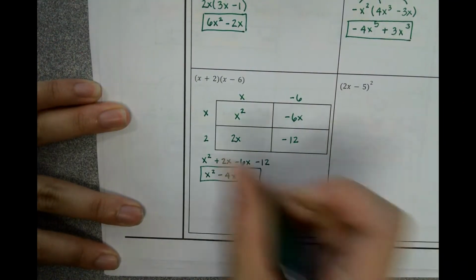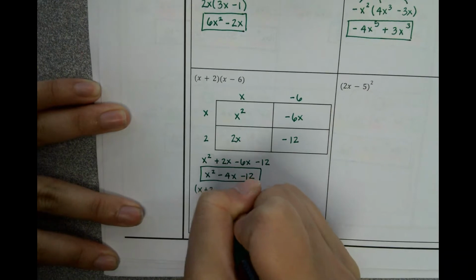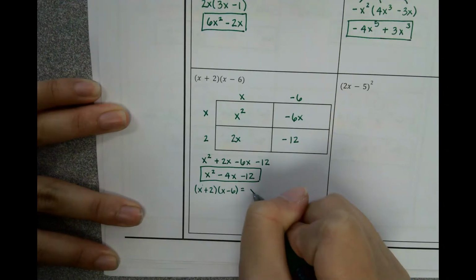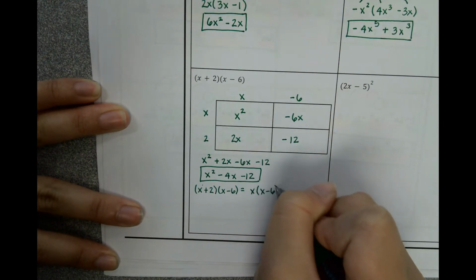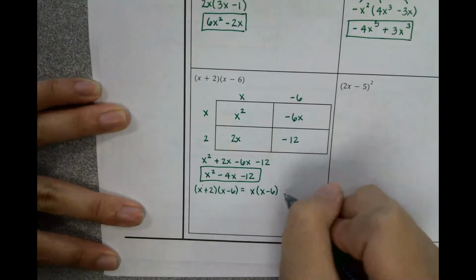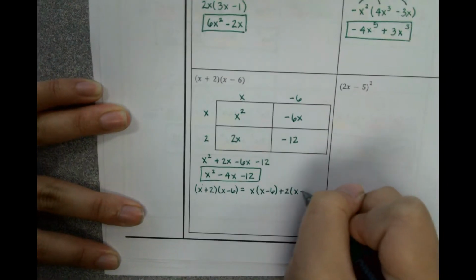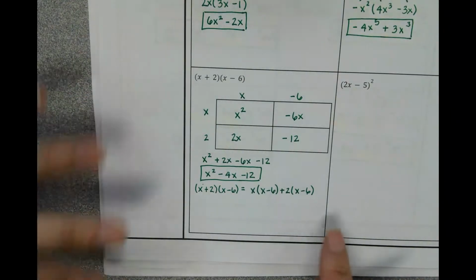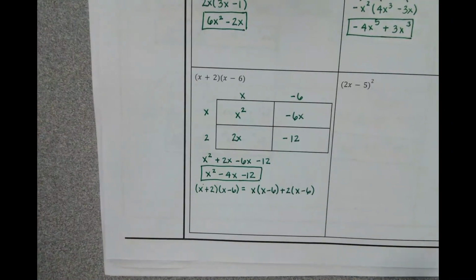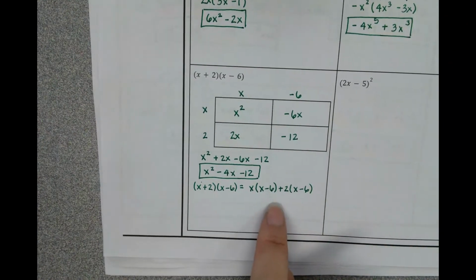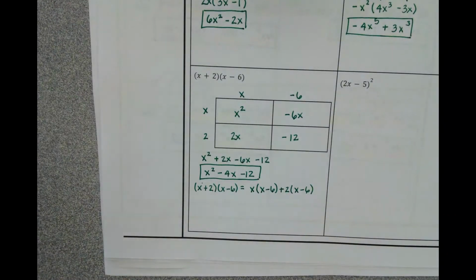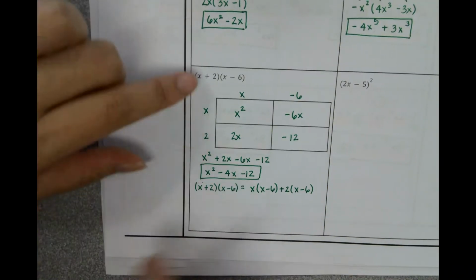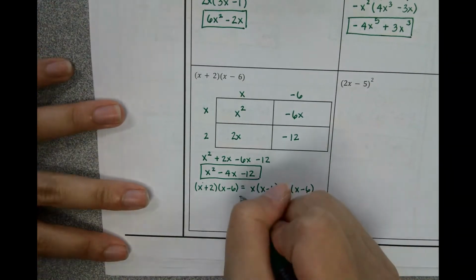Another way is our distributive method. Okay. So what I'm going to do is I'm going to take the x and distribute it to the x minus 6. And I'm going to take the 2, or the plus 2, and distribute it with x minus 6. Okay. For most of us, I think I prefer us to write it this way. Both the box method and rewriting it like this for distributive property will help us a lot when we do factoring, which is the opposite. It's going from this back to the original. Okay. So here, let's distribute.